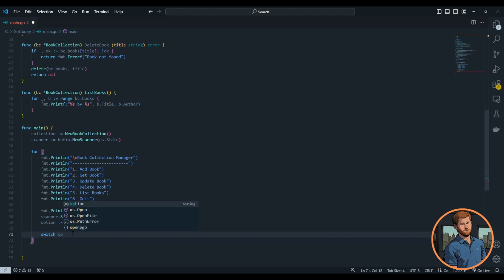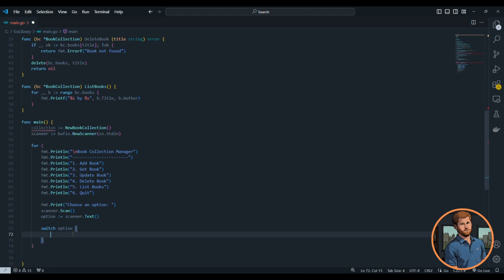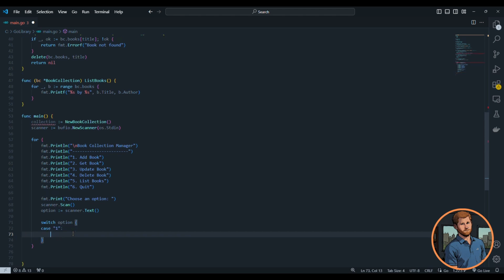So pass the switch the option, and then if the case is that it is 1, we want to ask for the book title. So fmt.print.